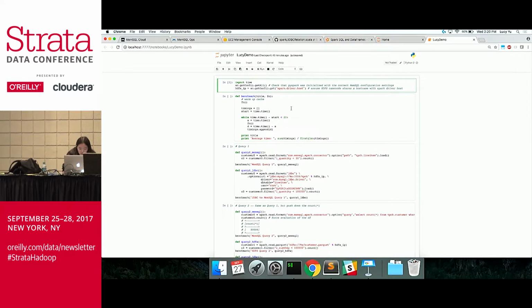So here I'll show you a small benchmark function. It takes an arbitrary function, and we run it once to warm up the cache. And then we run it as many times as we can in 20 seconds, and we take the average execution time of all of those runs.